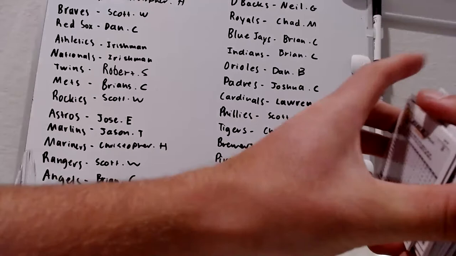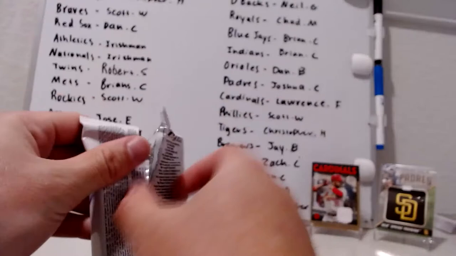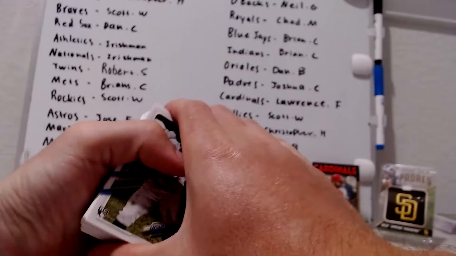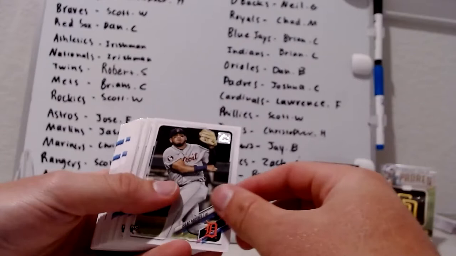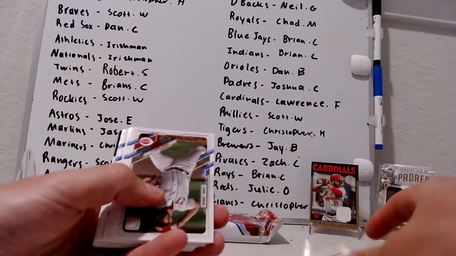All right, we got 2 packs left. So waiting on that auto. So let's see if we can do something with these last two. We're going to start off with a rookie for the Blue Jays, Santiago Espinal, Isaac Paredes, Tigers rookie, Christian Pache, rookie, Miguel Cabrera, Tigers, Adam Plutko, Indians, Gio Gonzalez, Trevor Bauer in a Reds jersey.